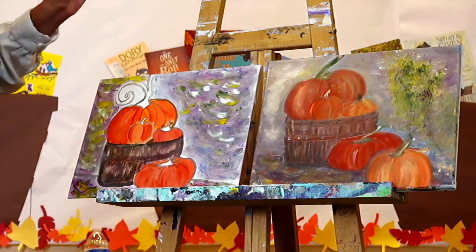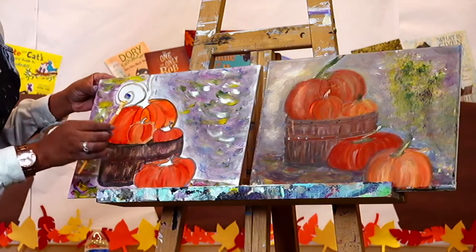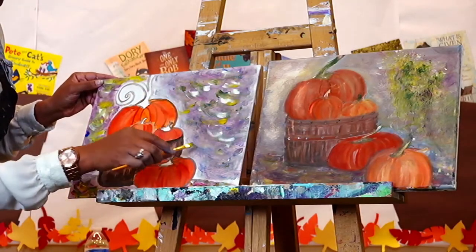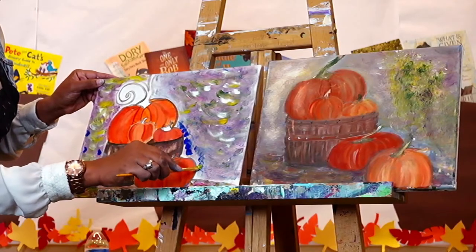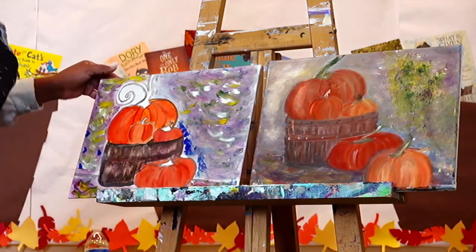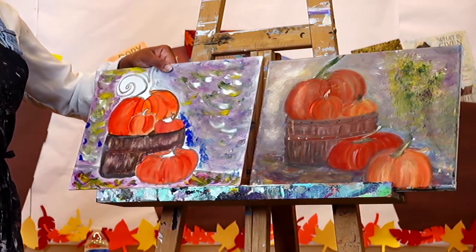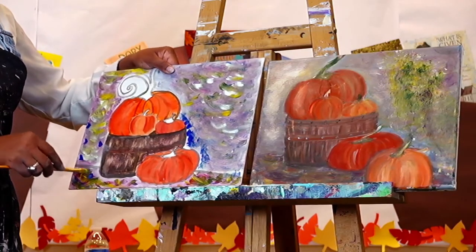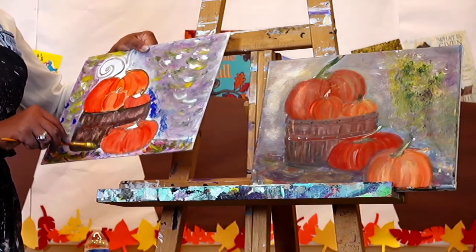So, you know, I want to add a little bit of blue too. I want some more blue. So I'm going to add some more blue here and here in this area around my pumpkins. And I'm going to bring some blue down at the bottom. So you can literally go into your palette, you can pick whichever color you like and start adding your leaves. That's all we're doing is adding leaves, wiping, adding more leaves, and wiping.